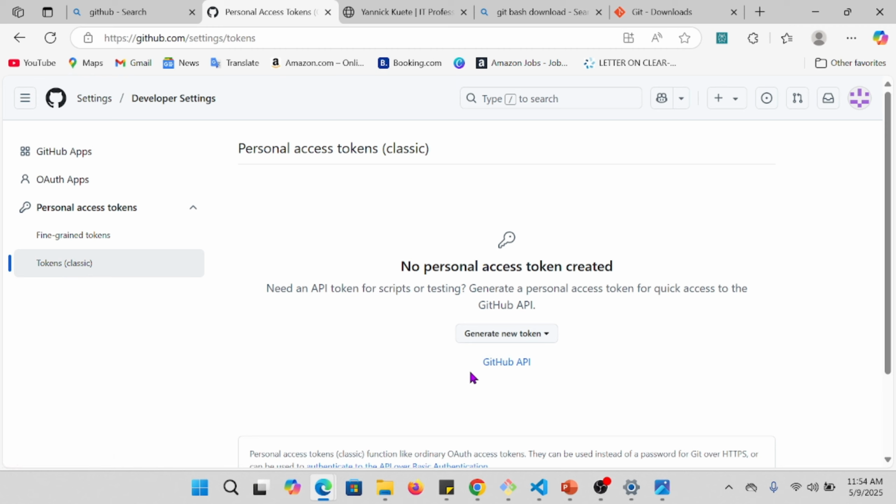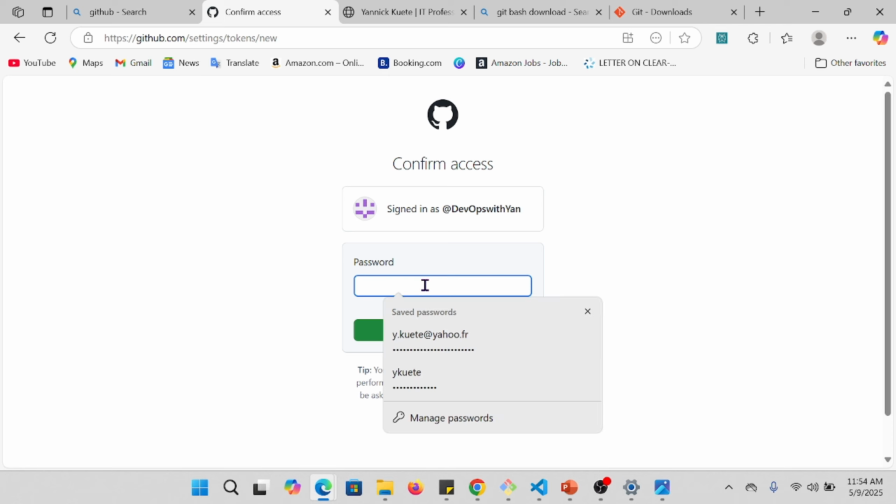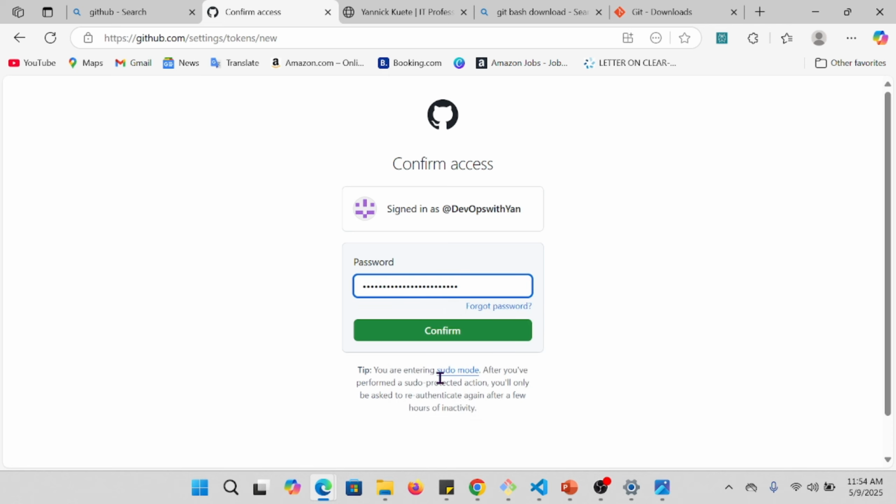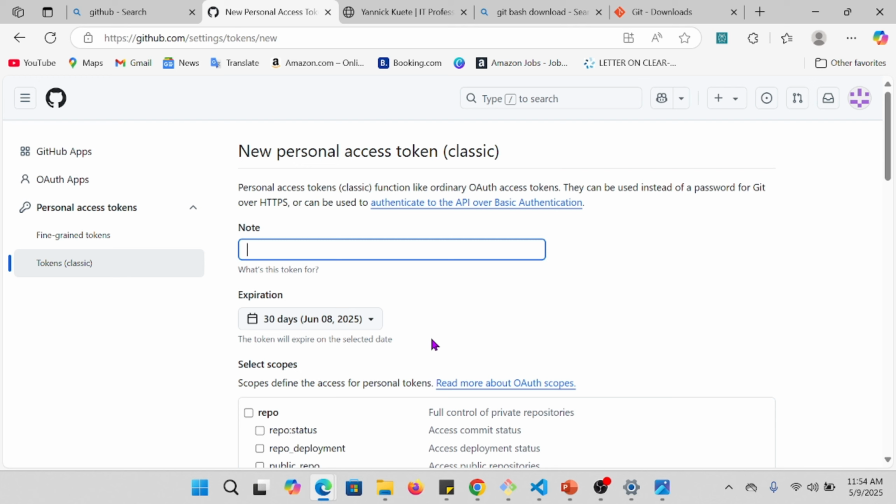Once you are here, we're going to click on generate new token, classic. And we're going to provide a simple note. I'm going to call it DevOps doc.